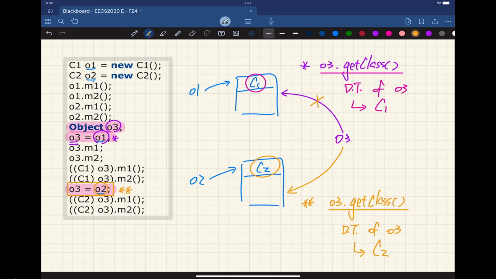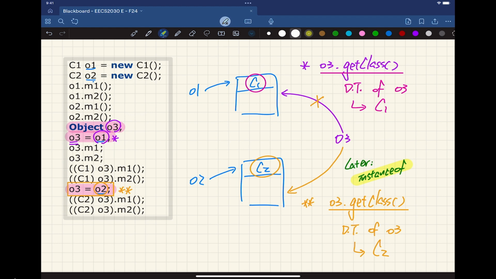Later on, we're going to see another operator in Java that's got to be a little bit more handy than getClass, something called instanceof. You may have heard of it maybe from the first year, but that's okay. That's something we'll see in much detail when we talk about inheritance. But for now, I'll just write it down. Instanceof. So once we get to that operator later in the lecture, when we talk about inheritance, you will see that that's kind of linked to this particular example.